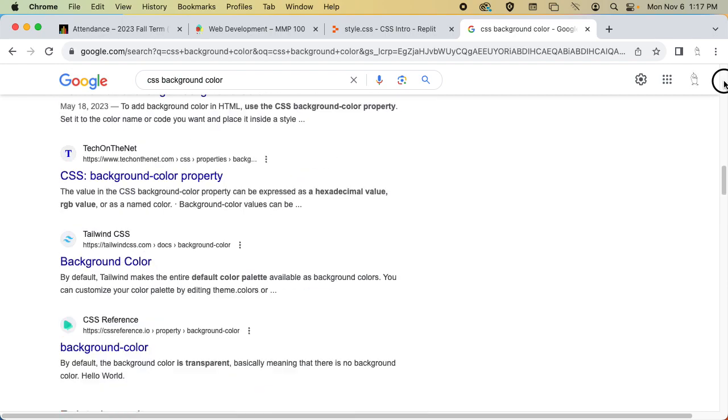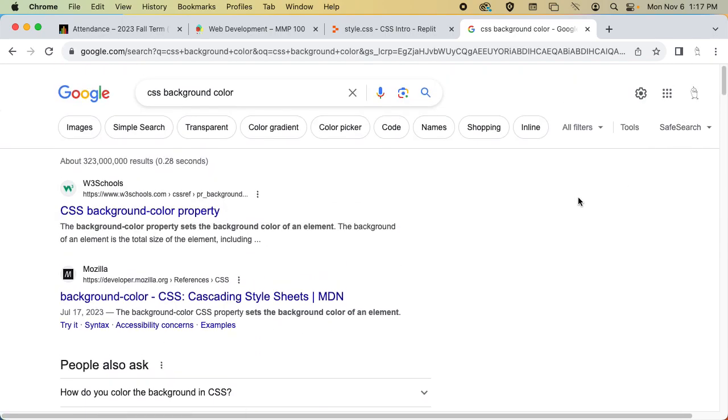So different people have different preferences for where they find the answers to these questions. My preference is for Mozilla. They're the people who actually are in charge of HTML and CSS to some extent. And they're the people who invented JavaScript and other web technologies. So I tend to trust their information, but you'll probably be able to find basically the same information on any one of these websites.